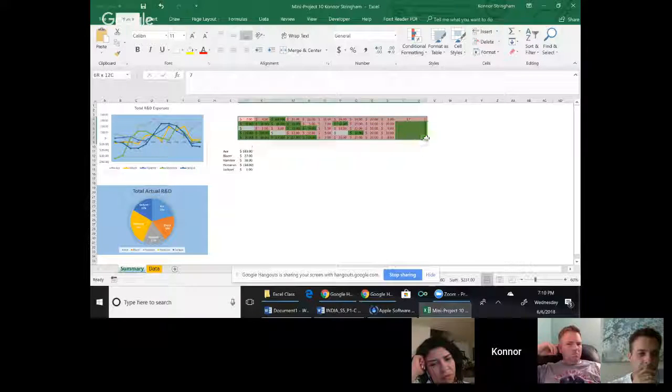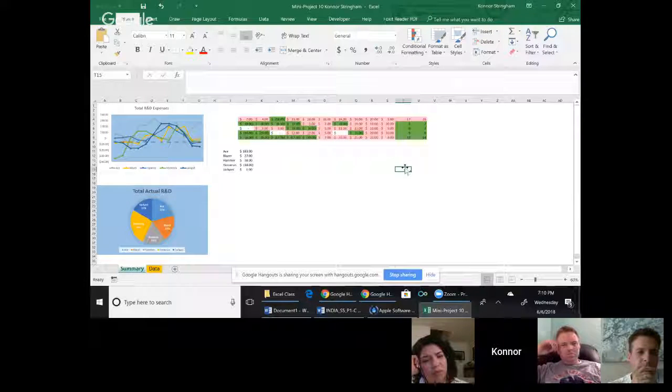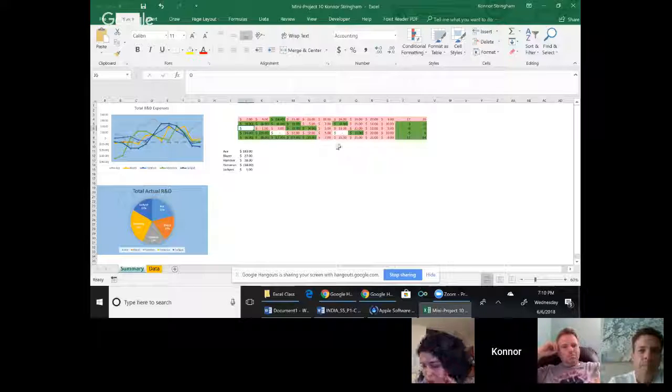Here's the table that asks if it was positive, which means that you spent more, put it in red. And if it's negative, which means you spent less than you should have, put it in green. The only problem I had with it is the zeros didn't come up. I even changed the rule to equal to or greater than 0 or less than 0, and it doesn't work. And I can't even type zeros in here. So your conditional formatting doesn't see those dashes. Is it because you're using accounting rather than currency?